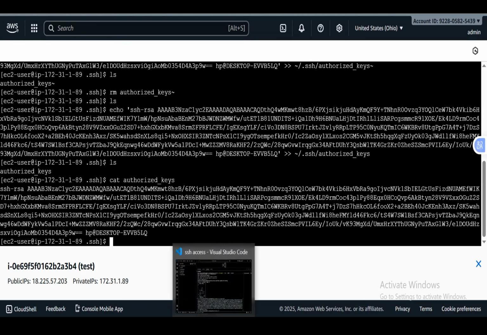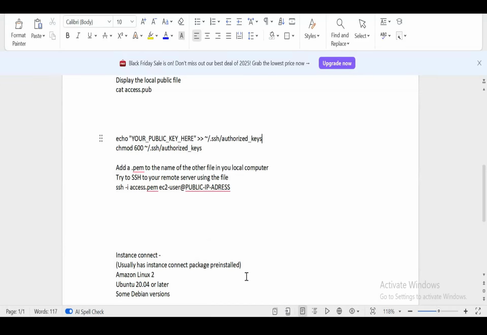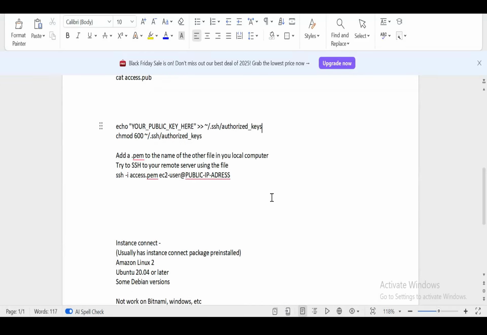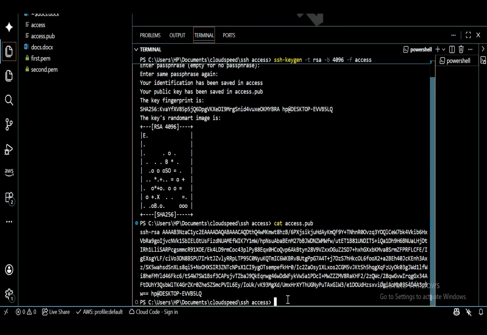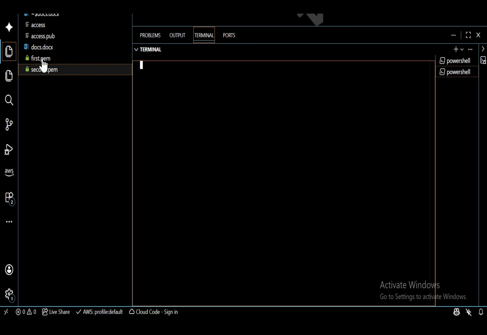So what we can do is, according to our documentation, we add a .pem to the name of the other file in your local computer, and try to SSH to your remote server using the file. So this is the SSH command. You come over here to your VS Code. Let's create a new terminal.